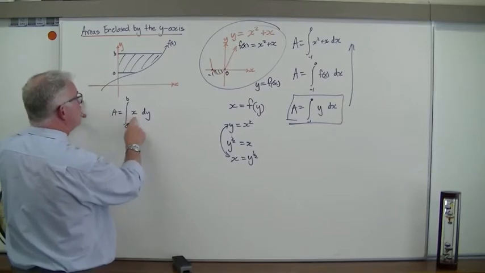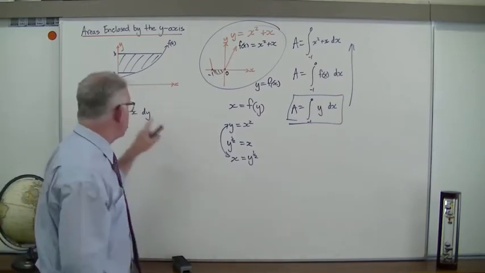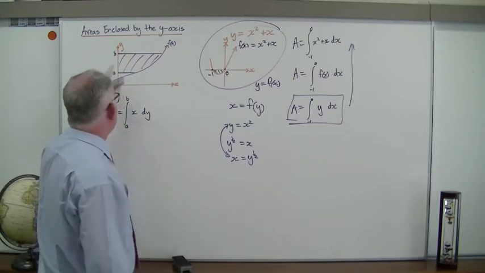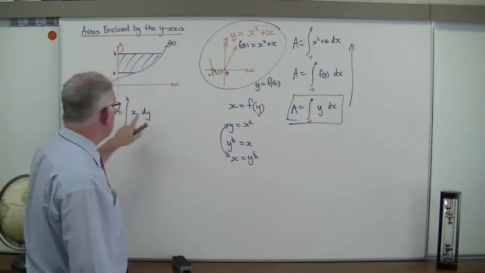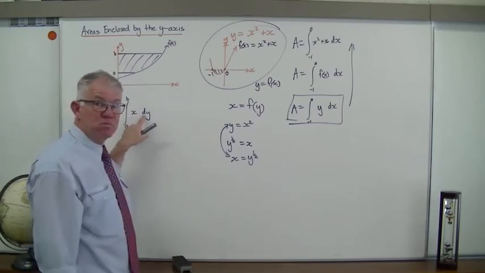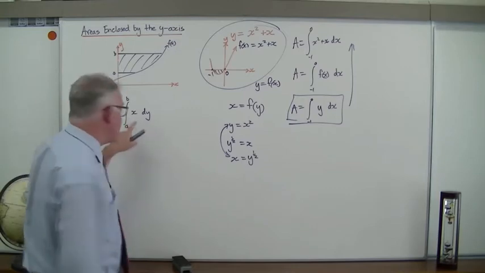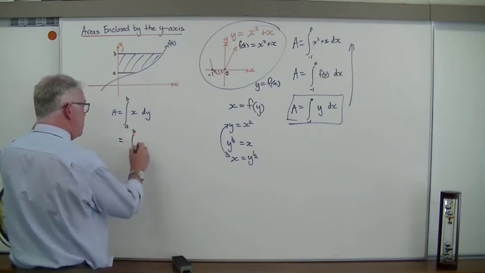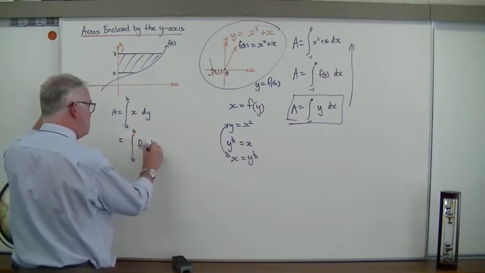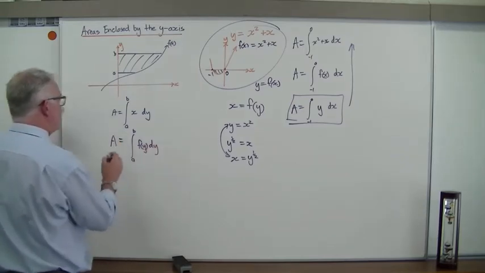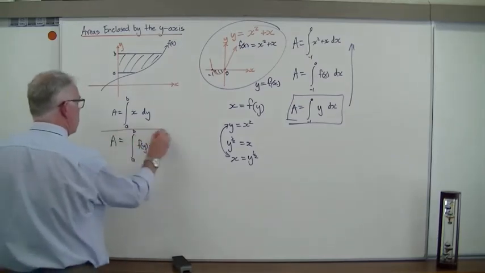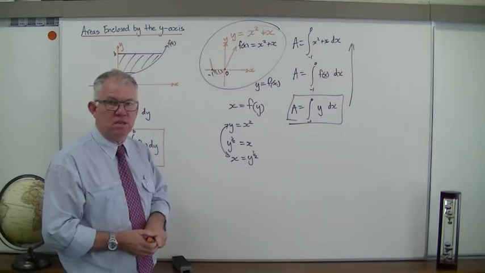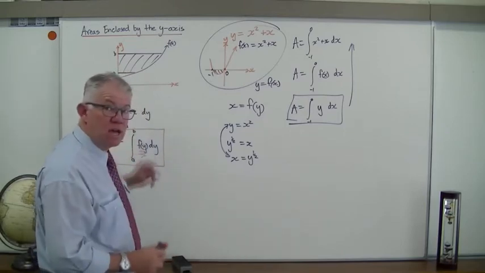What we want is not x, because we're integrating with respect to y. If we're integrating with respect to y, which means we're looking at the y-axis, that's the key feature here, then we need to have a function of y in there. So we're going to have the integral from a to b of some function of y with respect to y. Now it's starting to make a little more sense. We just need to know what this mystery function of y is, and what the limits are for the integration.